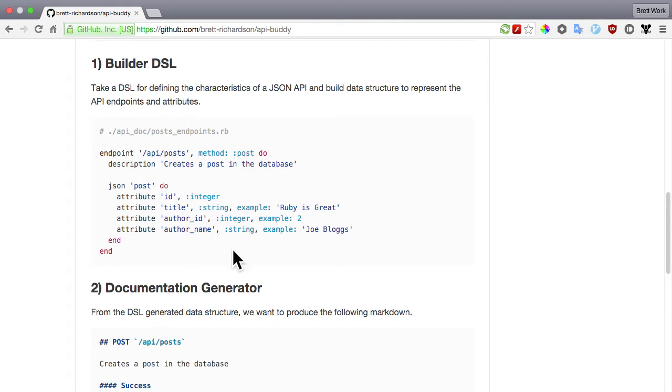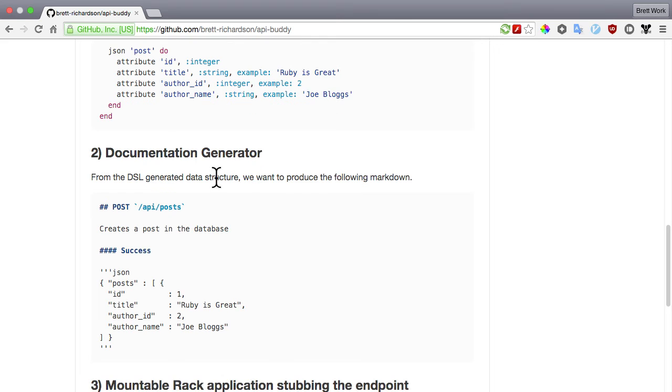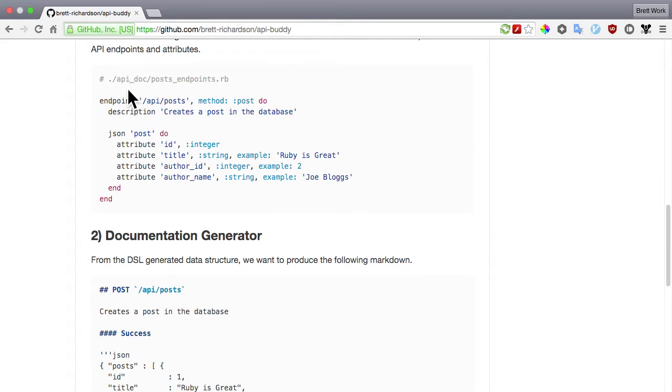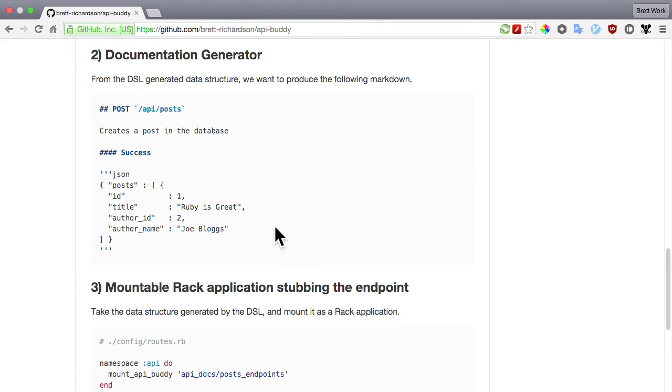Yeah. So we're just about to embark on this trip, which is taking our data structure that we generate, running it through a documentation generator that we're about to build, and spitting out some Markdown.